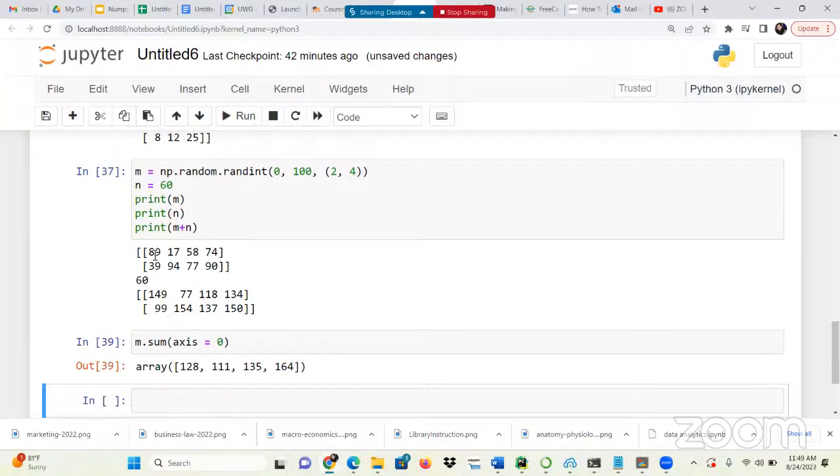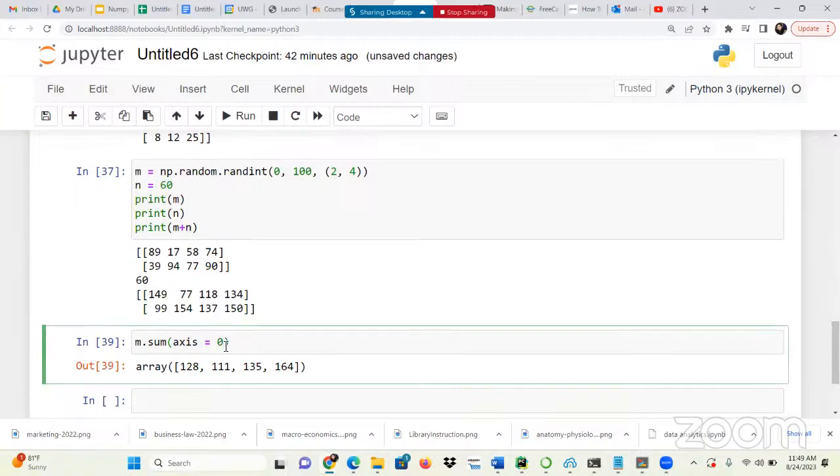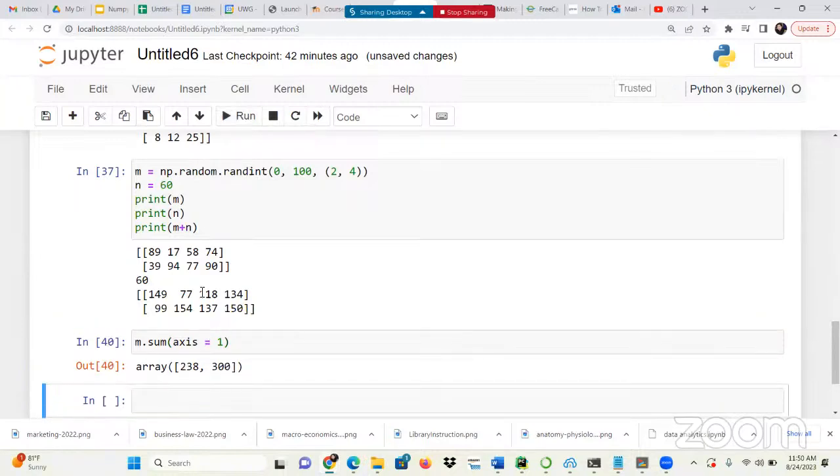And if you add by the column, then that means it will go in this direction. It will return an array that is 2 by 1. Yes, 2 by 1. Yeah, it's 1 by 2. Okay, 1 by 2, as a 1D array. So this is the sum.